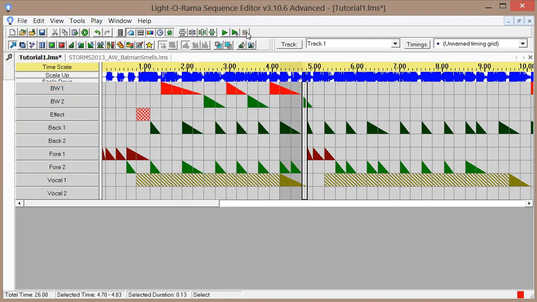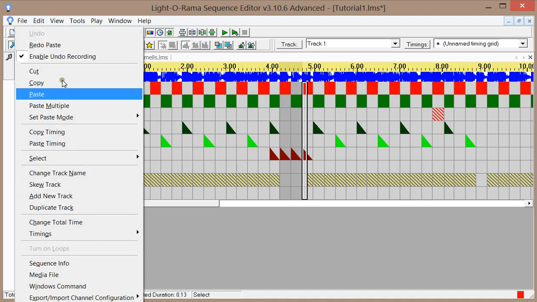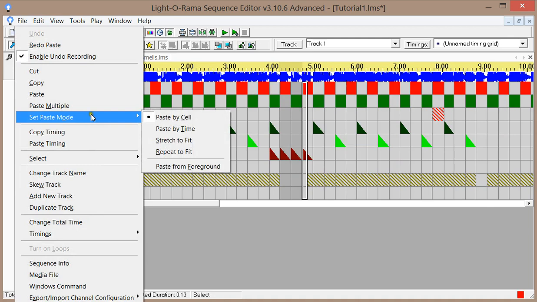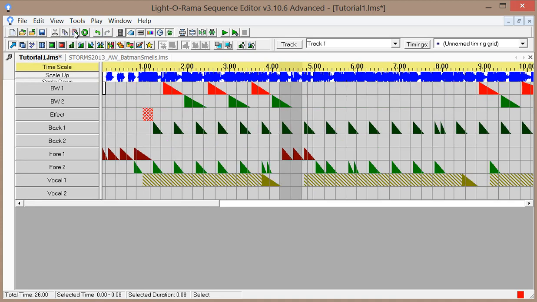Okay. Now the reason why it didn't go right, you're like, wow, this looks wrong. So let me hit Control-Z and go back. The thing is I did it by cell, and if I split up the timings a little different, or the beat wizard interpreted a little differently, it's going to mess it up. So you go, oh, well, what am I going to do? Well, I'm going to paste by time. It's the same exact song, so this should work. So now let me paste this in. Okay, now let's see how it goes.